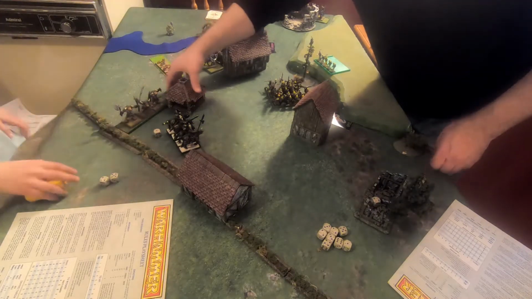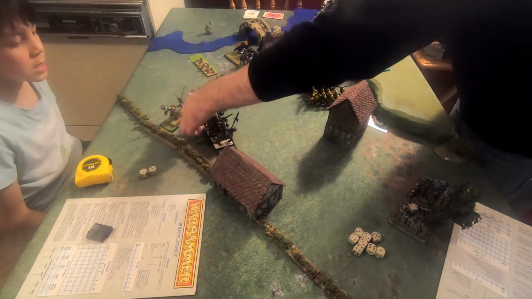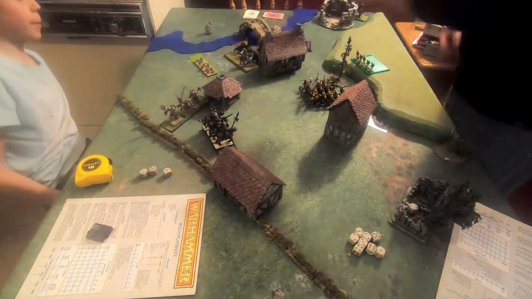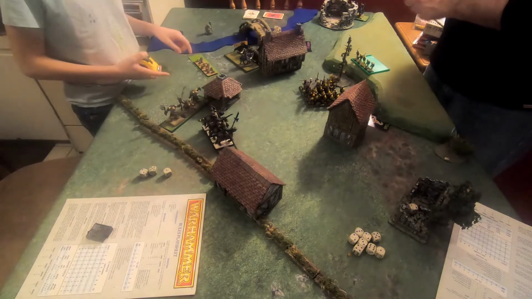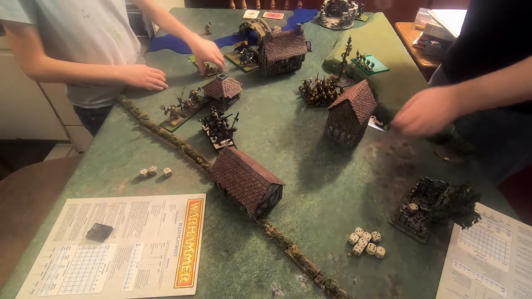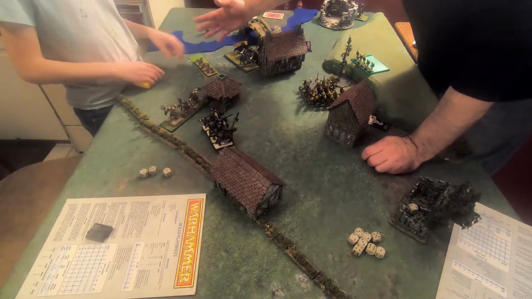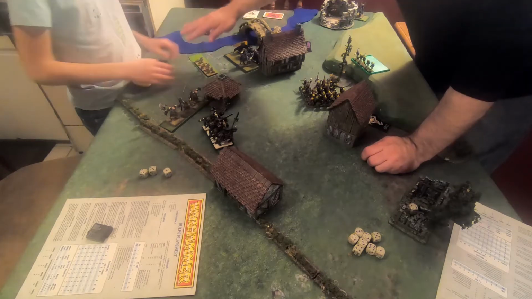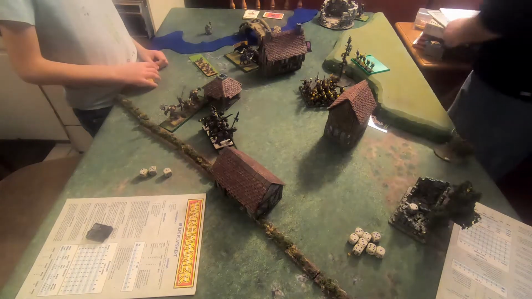You can fudge it just a bit here. Okay, so Kieran, you moved your minotaurs. You moved your chaos knights. Yeah. You can move your nurglings if you wish. You can turn them, you can change formation if you want. Don't do anything yet. If you want to change formation with them, I think you have to test on your leadership.